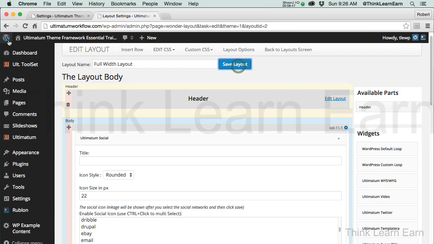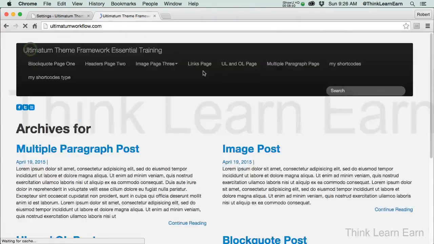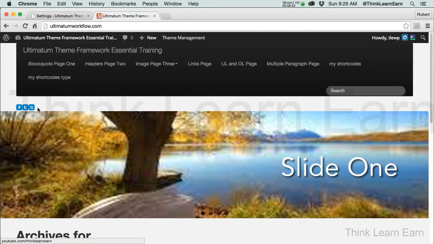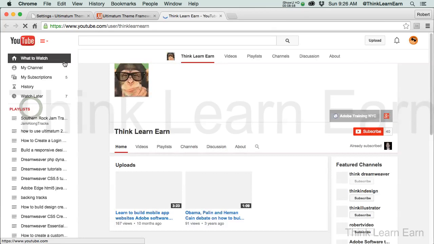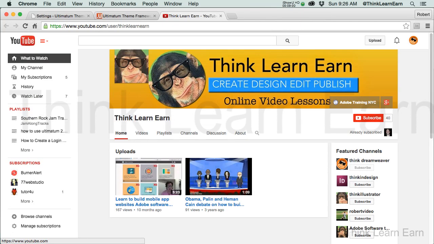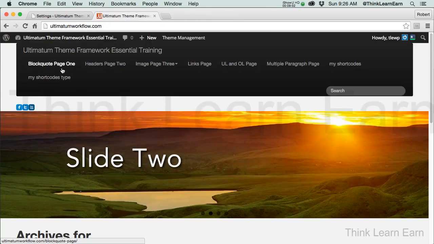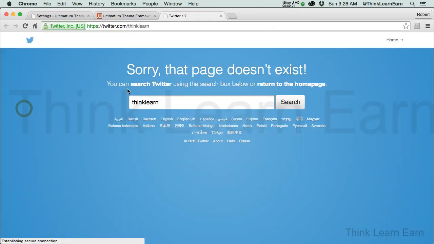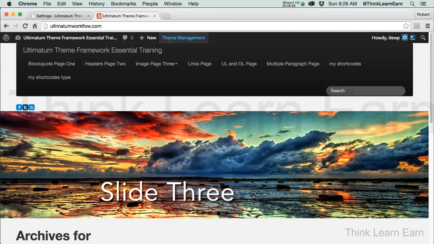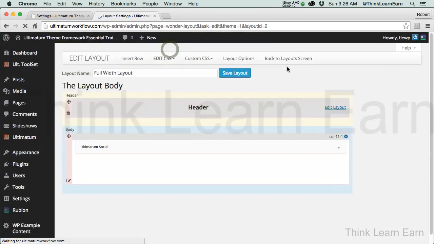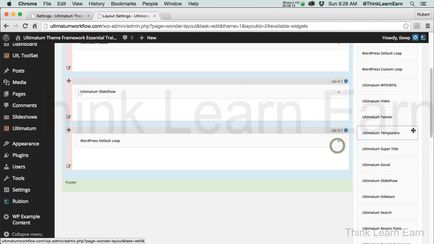All right, save the changes, come back up here to visit site, and there's my icons. Now, if you want to have more or less space or put it in the center, then you'd make those changes. And of course, if I click here, it's going to take me to my YouTube channel. And if I click here, it's going to take me to my Twitter feed. Think, learn, earn. Oh, of course, I didn't fill it out correctly. So let's go back and make that change. Let's select here.